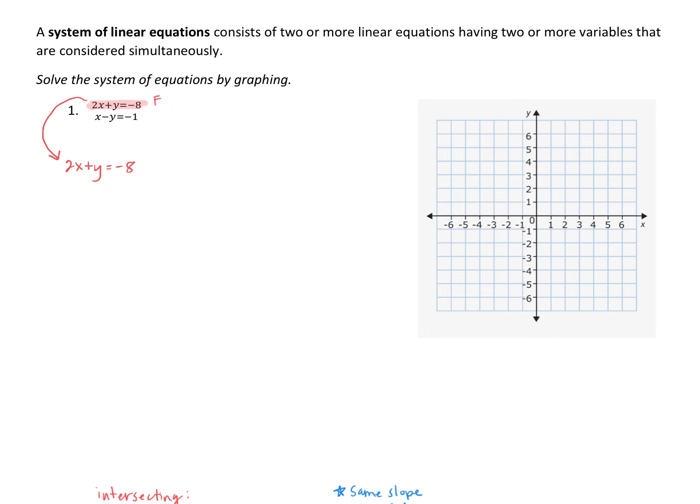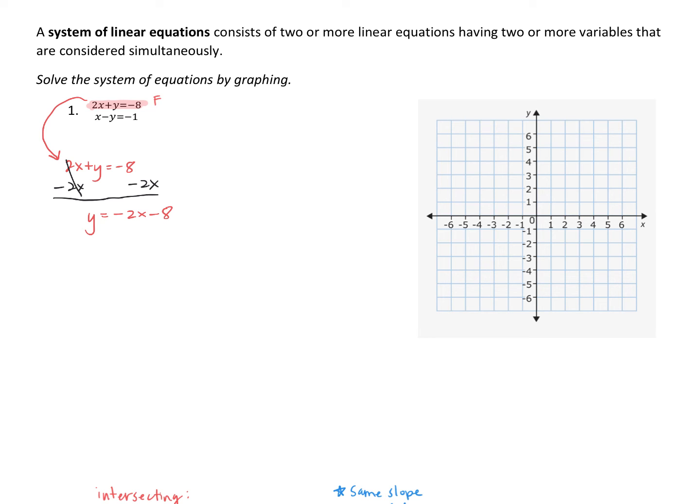Okay. So what I want to do, to me, I like solving these and putting them in y equals mx plus b form and then graphing that way. But this is also set up where you could pretty easily use your intercepts as well. So whichever method you want to use is fine. I'm going to get it in slope-intercept form, so I'm going to get the y by itself, which means I need to subtract, oops, I shouldn't use blue. I'm going to use that for the next equation. Let me use black. So subtract off the 2x, and that would give me y equals negative 2x minus 8.